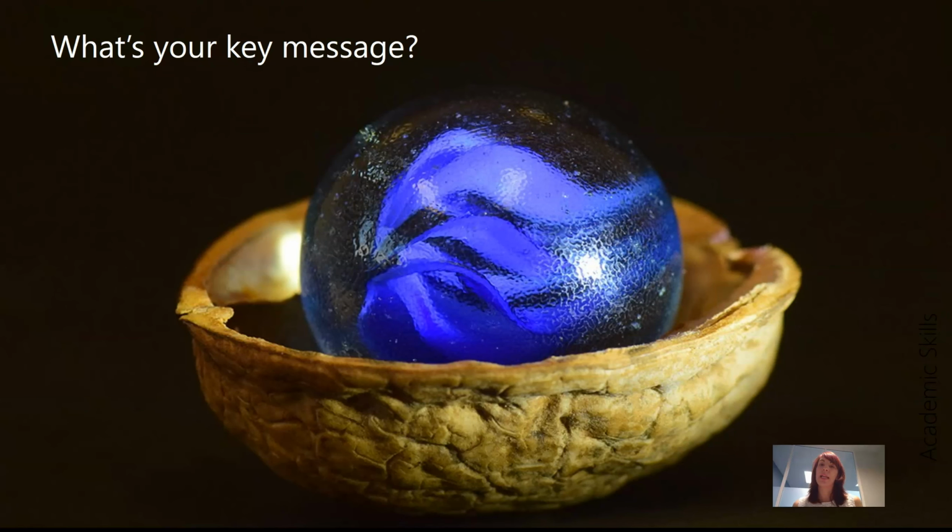So it all starts with that key message, as I've said. So what is that going to be? You've got to look at your particular assignment perhaps and find out what you want to argue. What is your thesis statement? What is your argument? Perhaps that's your key message. Perhaps it's your research question if you're giving a presentation about your proposal or some proposal of original research.